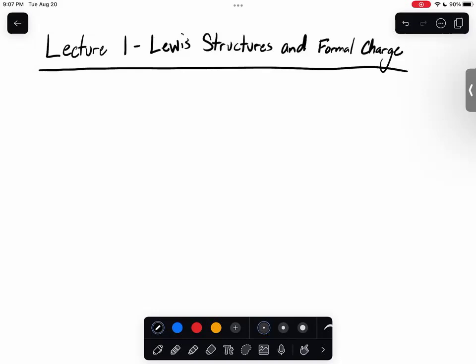And so the first thing we have to talk about here in lecture one is Lewis structures and formal charge. But before we get to that, we have to lay the groundwork for what organic chemistry is, right? Because the first thing we've got to look at is what organic compounds even are. These are the things that make up this entire idea of organic chemistry. And quite frankly, the definition is very simple. Organic compounds are just compounds that contain carbon and hydrogen, right? It's very, very simple in that way.